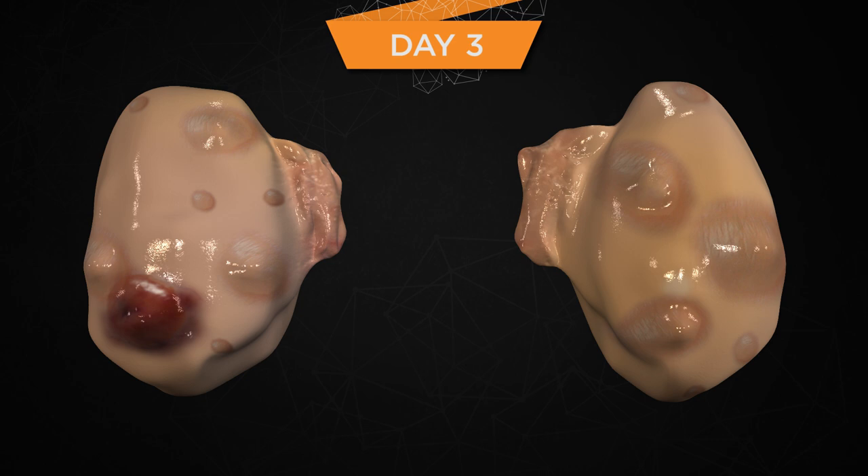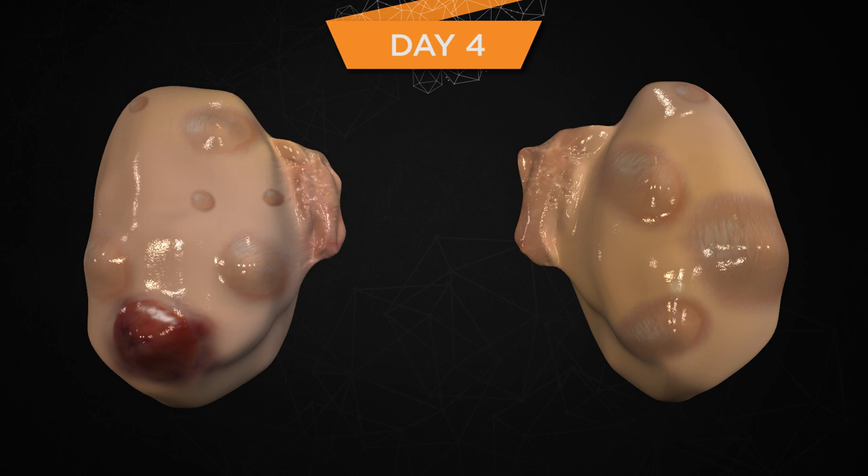The CL continues to grow on day three. If the largest follicle were ablated or aspirated, the largest subordinate follicle would likely become the new dominant follicle. Inhibin and estrogen from the growing follicles are driving down the secretion of FSH from the anterior pituitary, but FSH still remains above basal levels. Day four is generally the first day following the new follicular wave that the largest follicle may deviate from the next largest follicle. On this day, approximately 50% of lactating dairy cows undergo this deviation event, characterized by the largest follicle acquiring greater numbers of LH receptors on the granulosa cells and continuing to grow as the subordinate follicles stop growing and undergo atresia. Cows that have undergone deviation now have follicles that can respond to an exogenous GnRH-induced LH surge and ovulate.